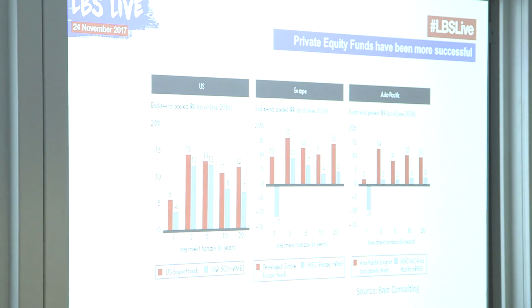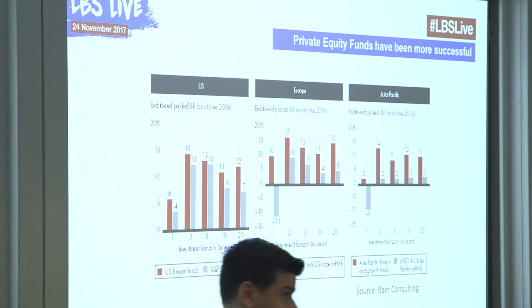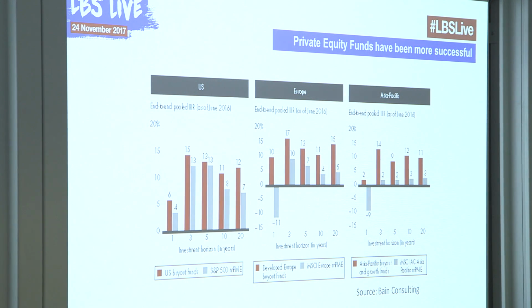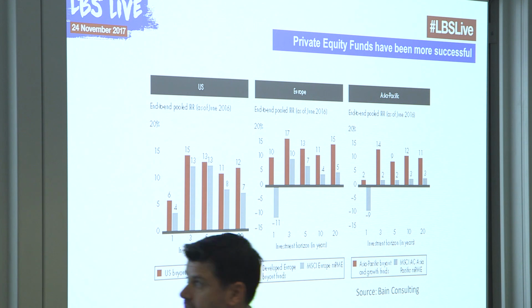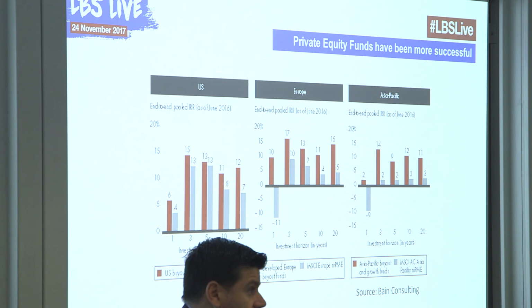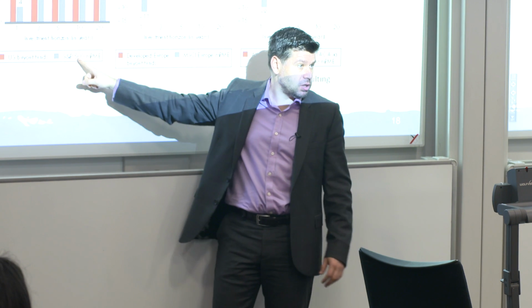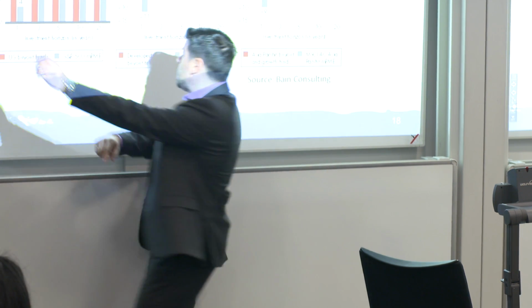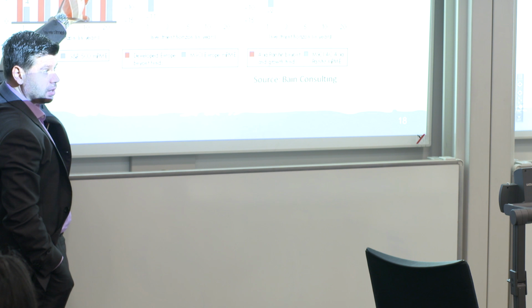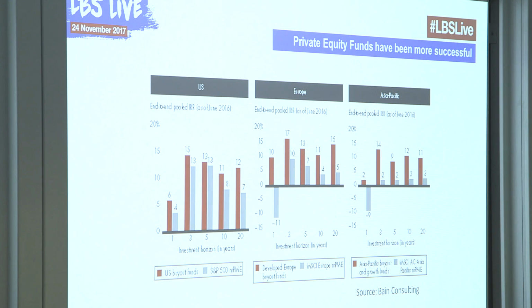Here is the data on the performance of private equity funds versus publicly listed companies, just to show you that in aggregate, private equity funds indeed generate better returns. Over a period of 10 years in the United States, the average private equity fund compared to the average company in the S&P 500, the largest index in the United States, generates a return of 11%, while the publicly listed company only 8%. If you increase the horizon to 20 years, private equity does 12% per annum and 7% for public equity. This difference of 500 basis points is actually huge.